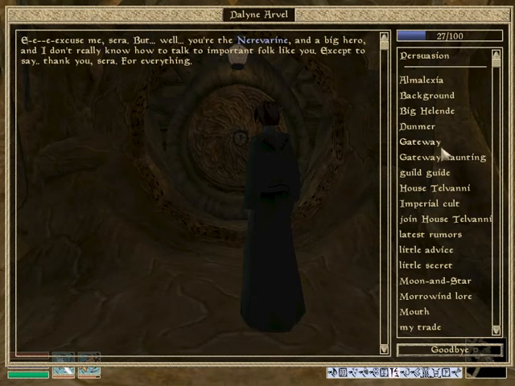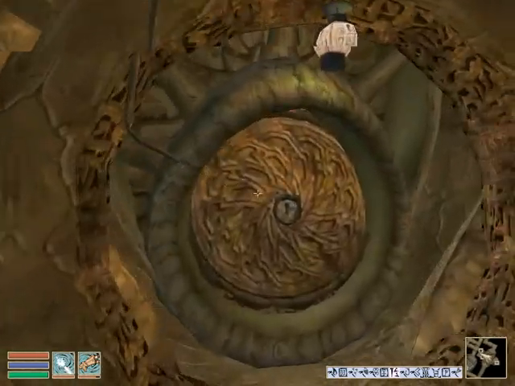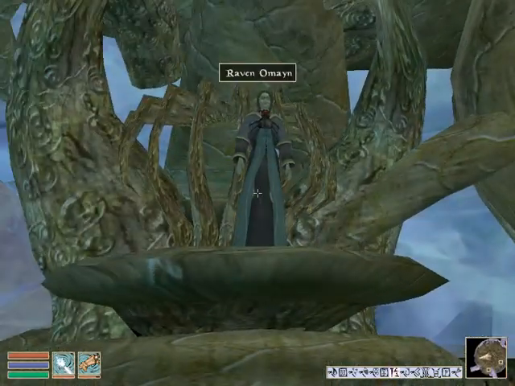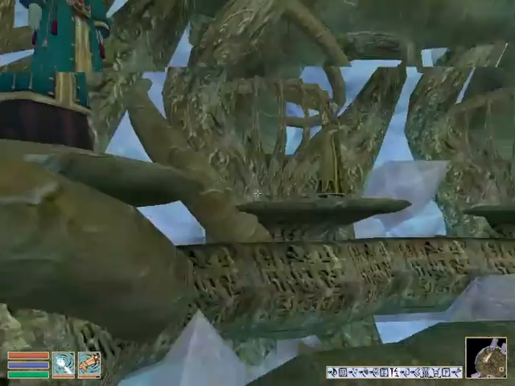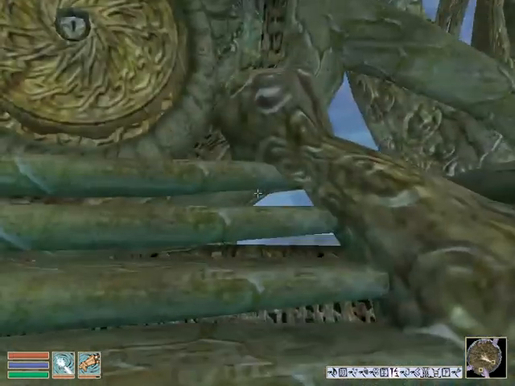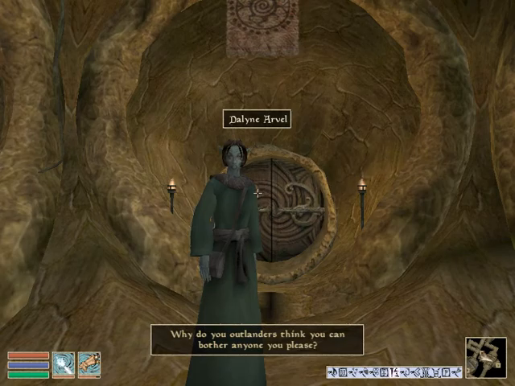Alright. Hey! I need help! Ah, fuck you too. And that one's dead. Why did I kill some of them? I don't remember. Why do you outlanders think you can bother anyone you please?